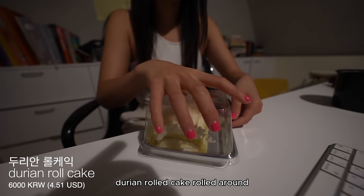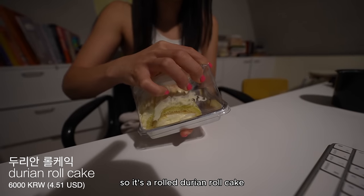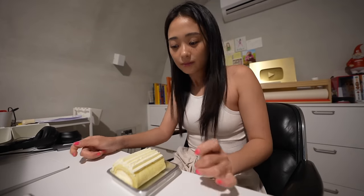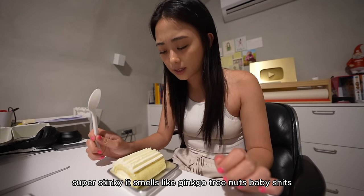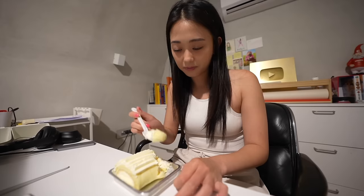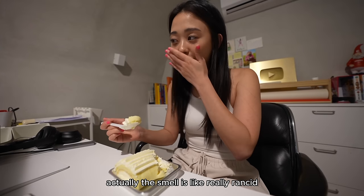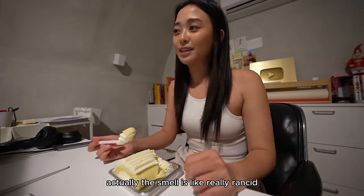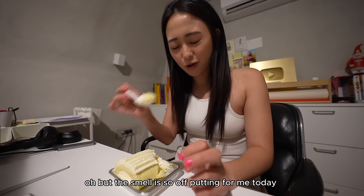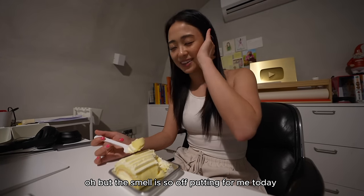Durian rolled cake. So it's a rolled durian cake. There we go. Super stinky. It smells like ginkgo tree nuts, baby poop. Actually, the smell is really rancid. Makes me really not want to eat it, but I know that I will enjoy it. Oh, but the smell is so off-putting for me today.